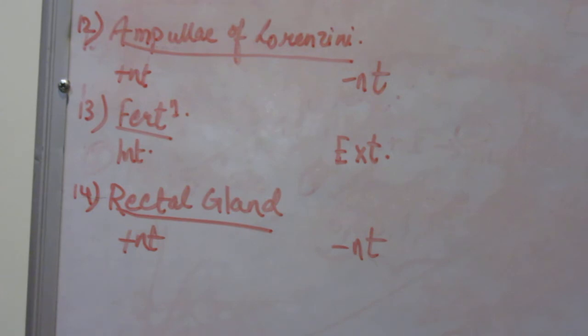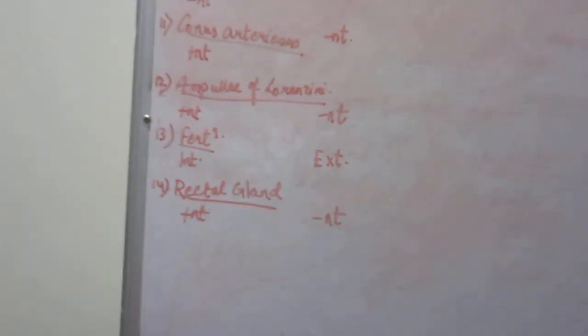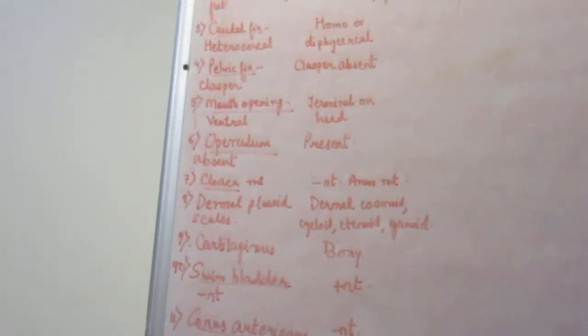So obviously if the chondrichthyes are living in marine water, it will require an osmoregulatory organ and therefore it has a rectal gland. You can correlate it with the habitat in which the organism is living. So that's why the chondrichthyes have the rectal gland while the osteichthyes do not have it. This was the basic difference between chondrichthyes and osteichthyes in very short, very brief, and in a tabulated manner. You can just note it down.